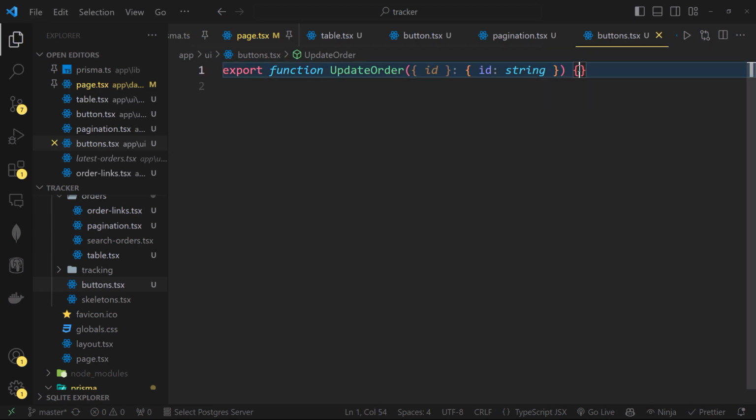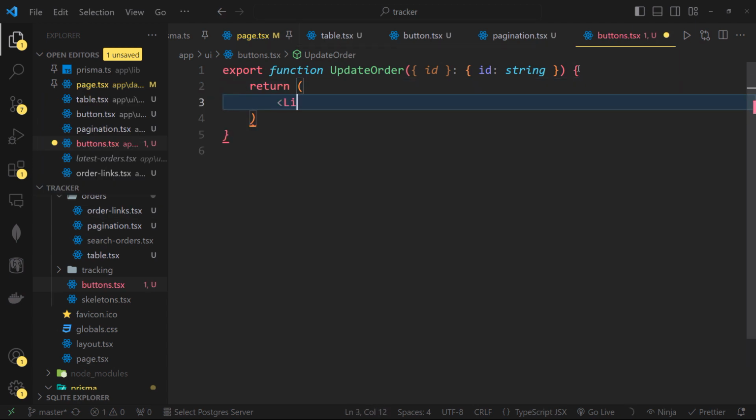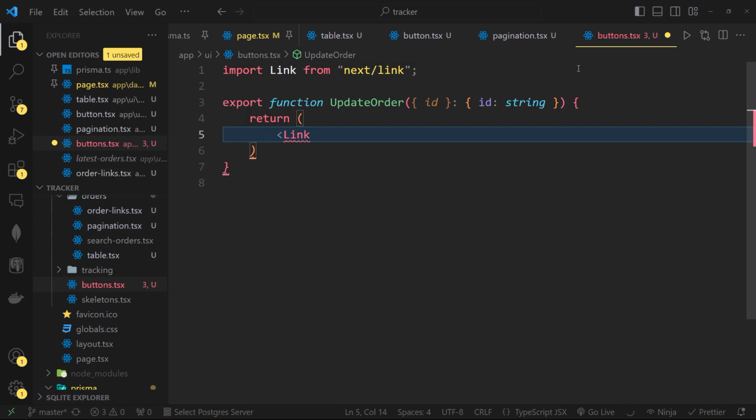This is just going to return a link from this component. Make sure you take this Link from next/link. In here we need an href, of course, and the href I'm just going to say dashboard slash orders slash our ID.